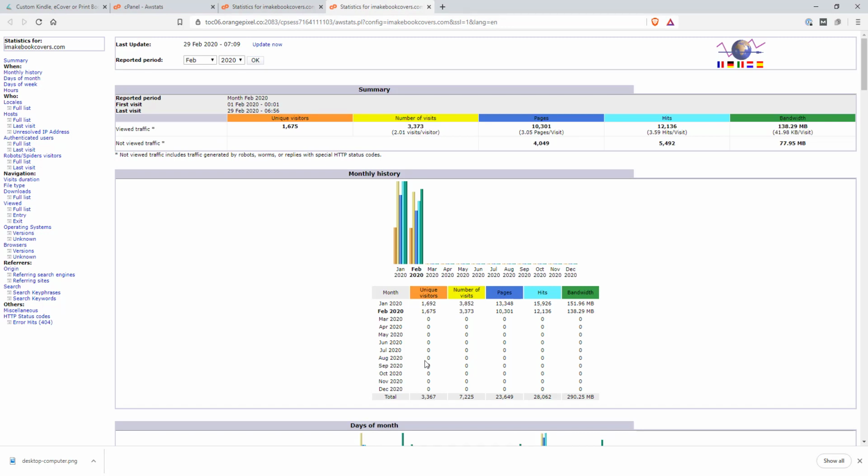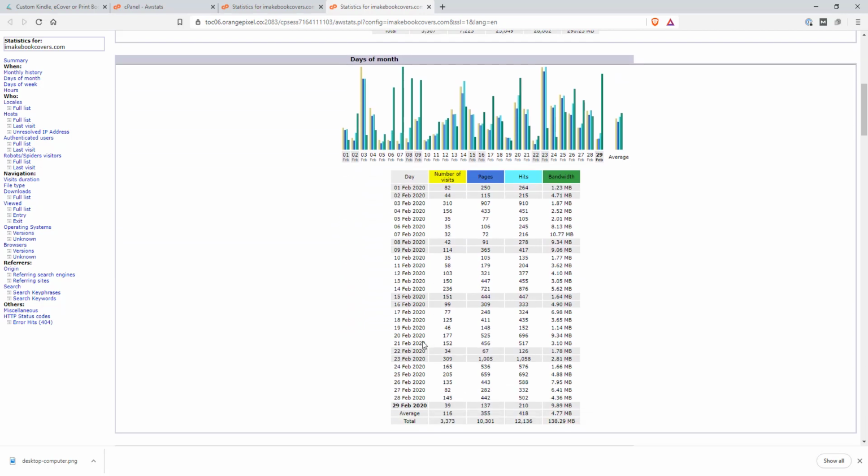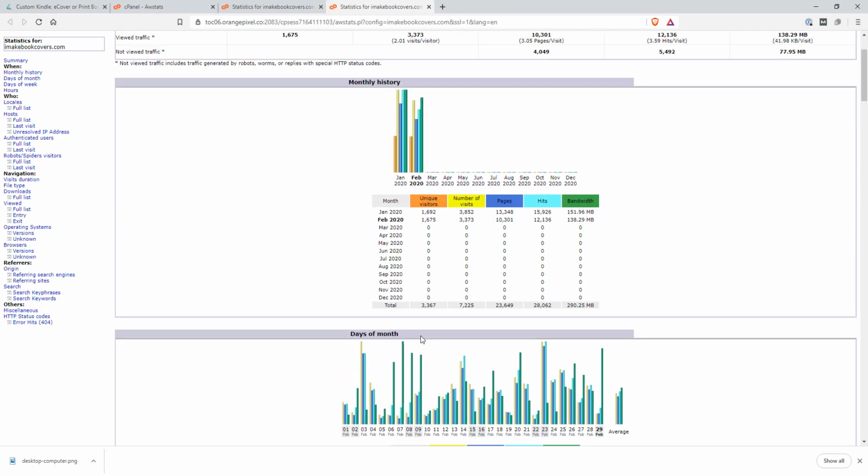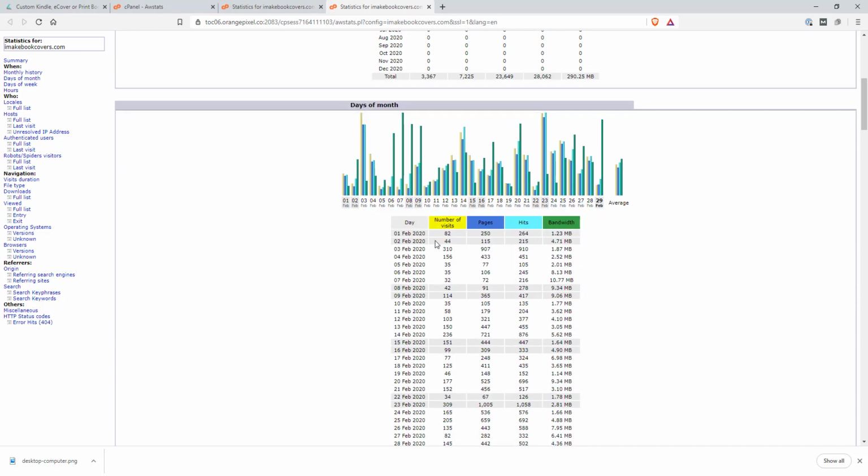Not generating a whole lot of traffic, but on the SSL version, you can see that for February I have 1,675 visitors for this website. So I'll be doing some more marketing on this website. Of course, this is a shorter month than last, and this connection I had just started. So, I want to see what my numbers are before, and then I'm going to check it as we progress. And as I said, I'm going to start running some ads, and I have some updates I want to make to this site as well.